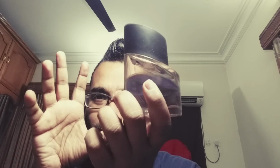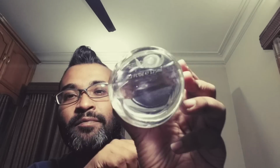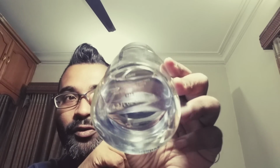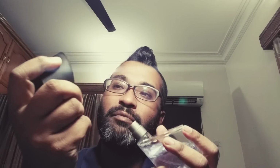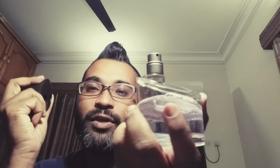You know, the bottle is kind of unique. If you haven't seen it, it looks like this. Looks very big, a little bit awkward shape wise. It has a mild light blue juice. So yeah, there you go, that's what that looks like. And it says Xander for Men in front. This is EDT concentration, and this is the 125 ml that I have. Bottom is like this, and they will have a sticker and batch code there, and the cap is a snug fit. You can pick it up, but it doesn't click into place, but it's very hard. I mean, the rubbery material inside holds it very nicely. So it's a nice cap, and the atomizer is like this, kind of a unique bottle.